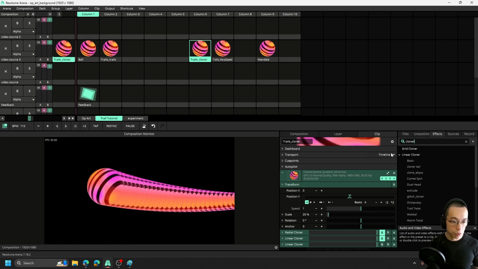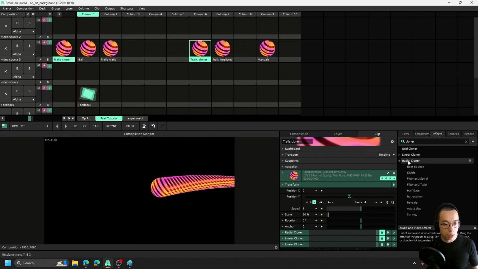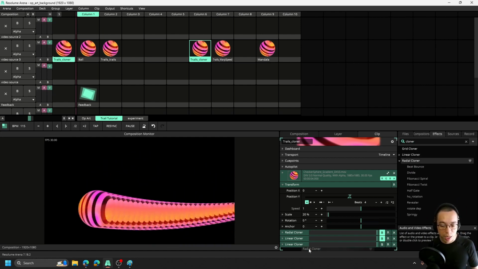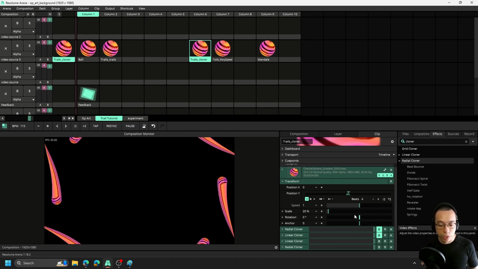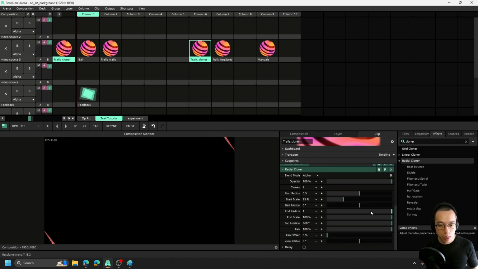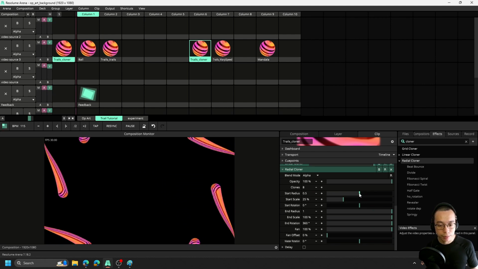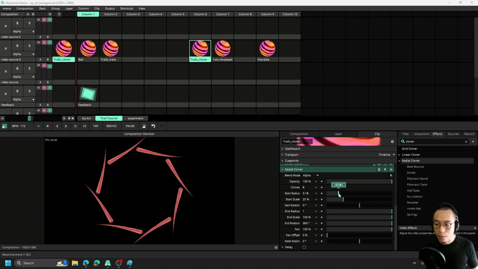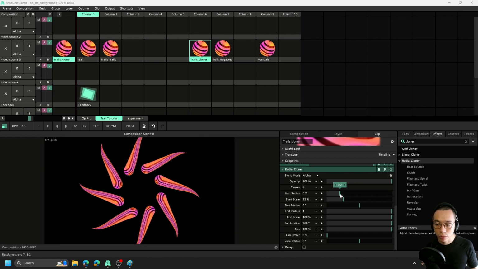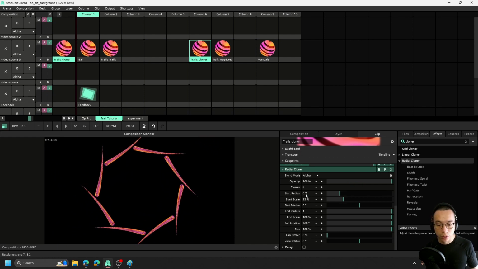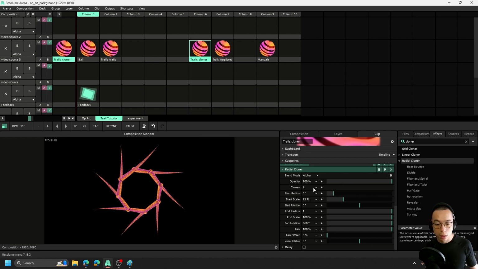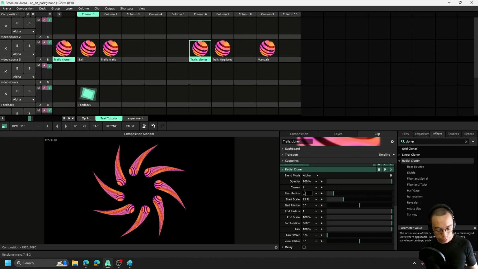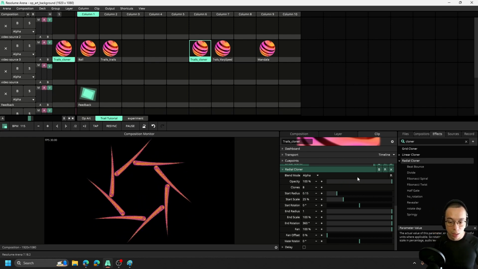It's in the same category with the linear cloner. Just drag and drop it behind this. And what you see here, if you reduce the radius, you're going to have this beautiful trail. 0.1, too small, huh? 15s.